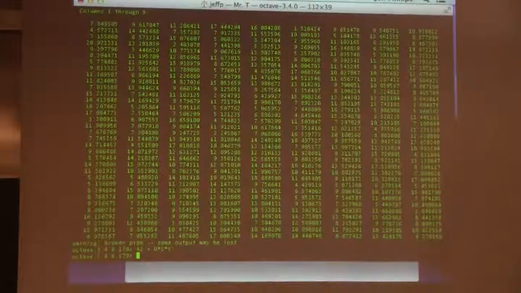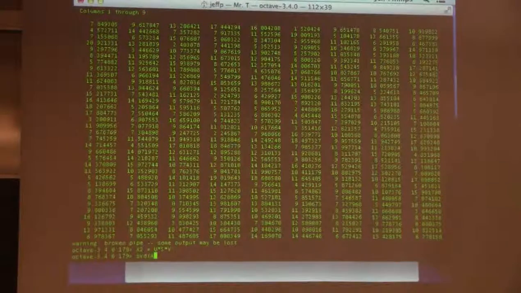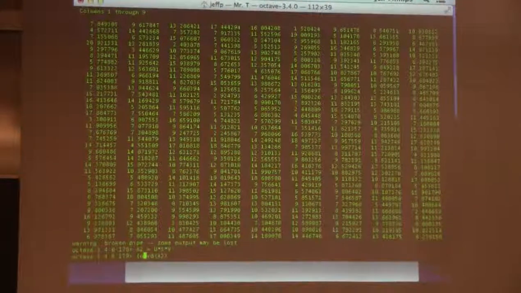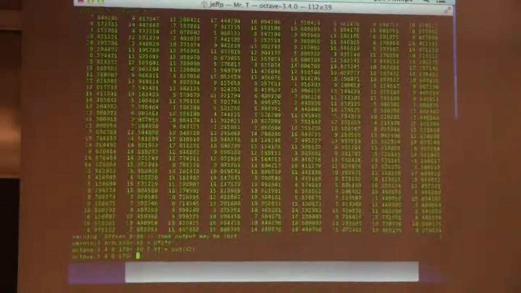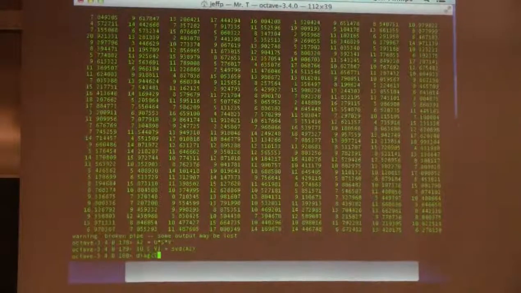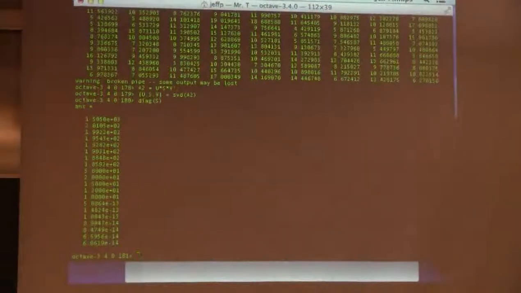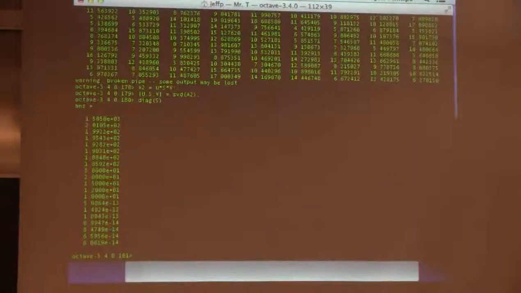If I take the SVD of A2, you can see I now have the same singular values that I input. Okay, so now I've got some interesting input matrix A.